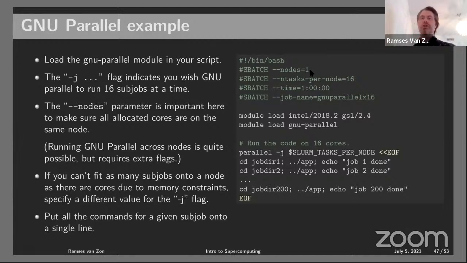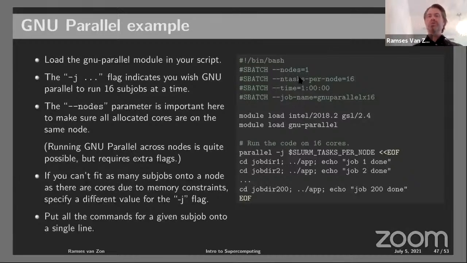If you ask for 2 nodes and 16 tasks per node, then you would get 32. But if you ask for 2 nodes and say 16 tasks, then what it really says is that take 1 or 2 nodes and run some of the tasks from one node and some of the other, and it doesn't have to be distributed. It's kind of difficult to put it in very plain terms.